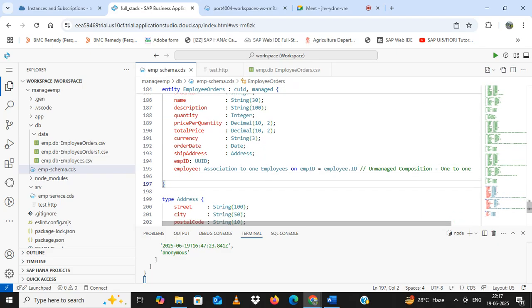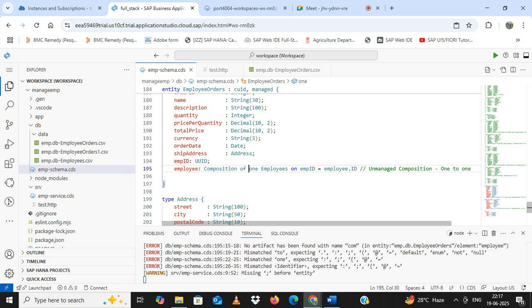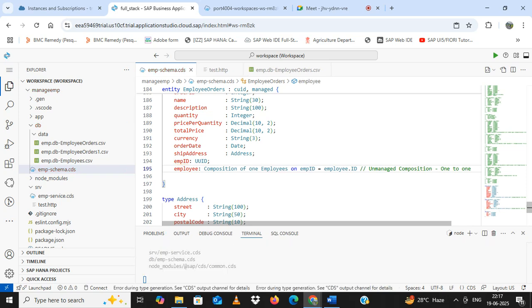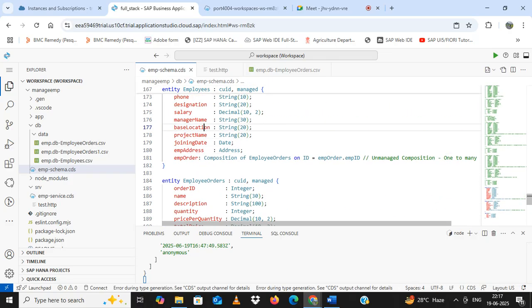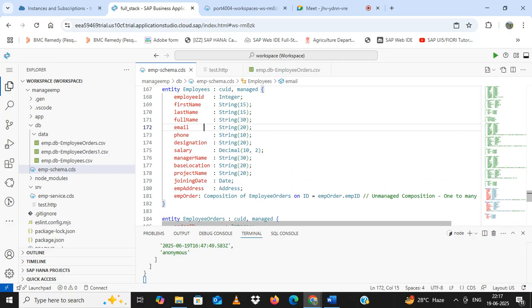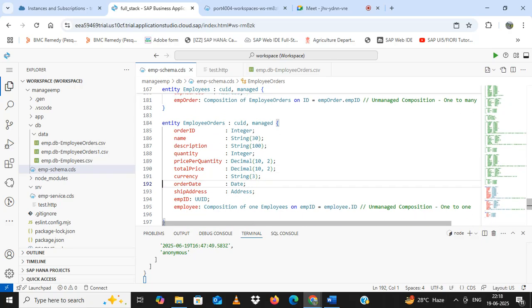Now here, guys, we have to again see as composition of one employee on the same. Can you see nothing changes condition wise? Now the syntax is changed. The composition of this is employee orders on ID from here, ID is coming from here. EMP order means it will refer to this, and in this entity we have a foreign key called EMP ID.